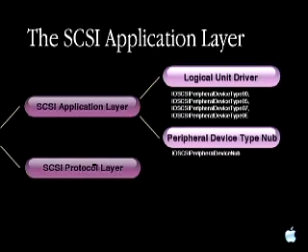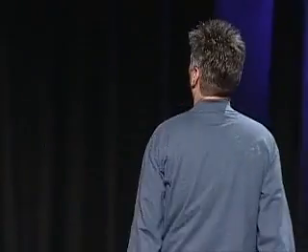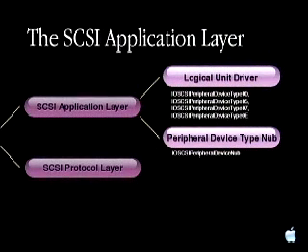We have this peripheral device type nub. The peripheral device type nub's job in life is to send an inquiry command down to the device and discover what kind of peripheral device type it is. It's going to be one of the peripheral device types. In kernel, we have above that a logical unit driver. We have peripheral device type 00, which is block storage, peripheral device type 5, which is multimedia, 7, which is magneto-optical, and E, which is reduced block commands. So what happens is the peripheral device type nub populates the registry with the peripheral device type so that a logical unit driver can be instantiated appropriately.